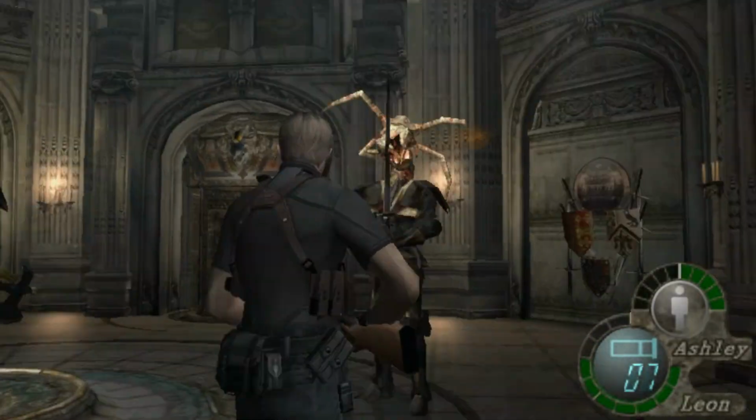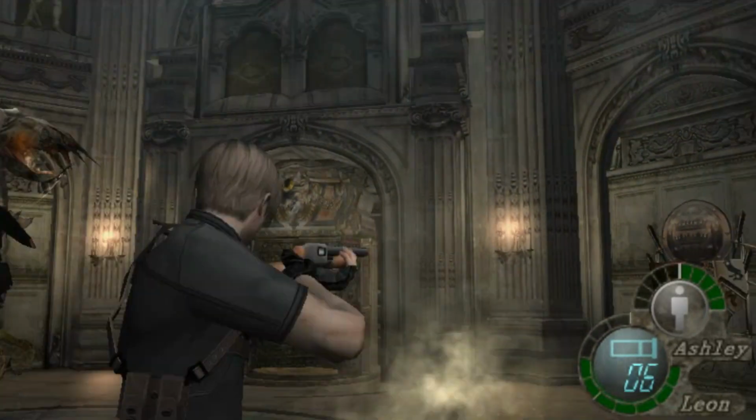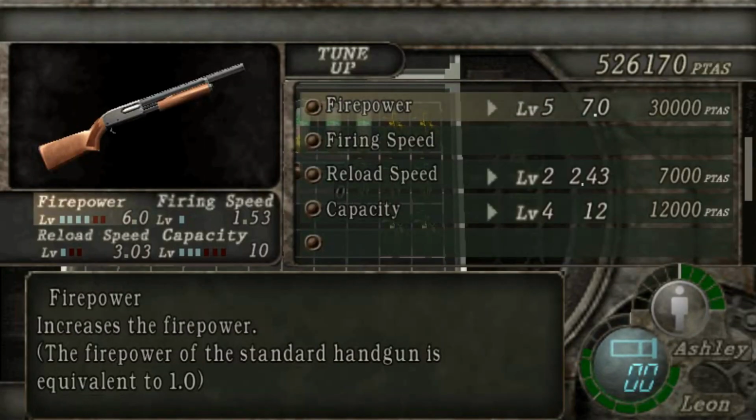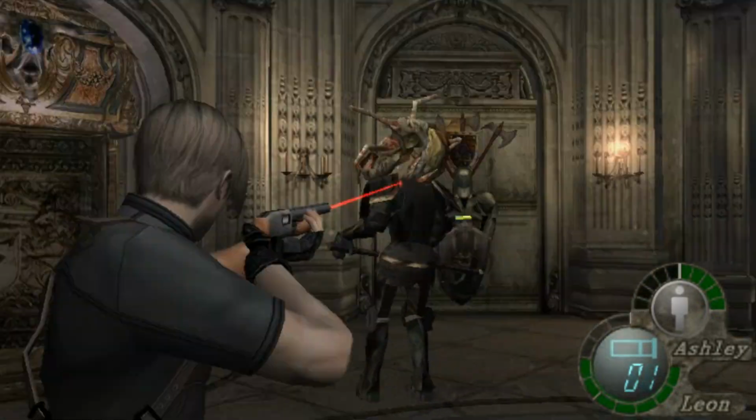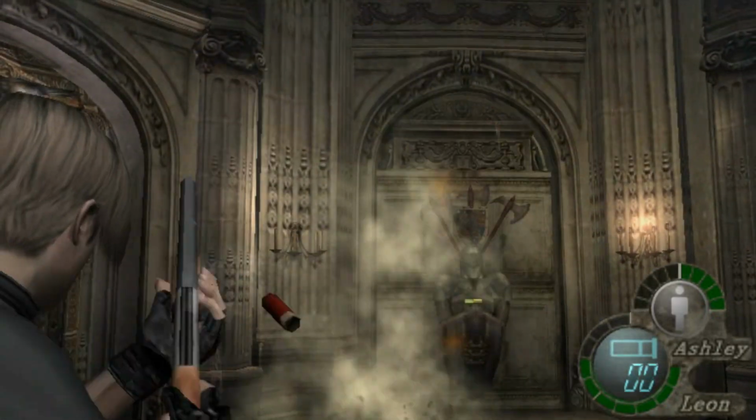Now I thought the night room would be pretty bad, but fortunately the firepower upgrade to 7 is made available at this point in the game. I did have to reload 13 shotgun shells from my inventory, but it could have been worse.